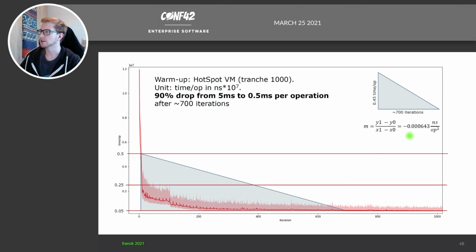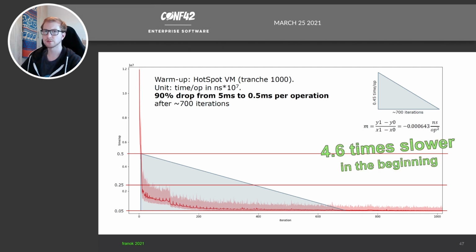So we can say that with every next execution, the JVM of Hotspot can speed up the method execution by 0.000643 nanoseconds per operation compared to the previous operation, which means that during the first few iterations where warm-up takes place, Hotspot VM is 4.6 times slower than OpenJ9.